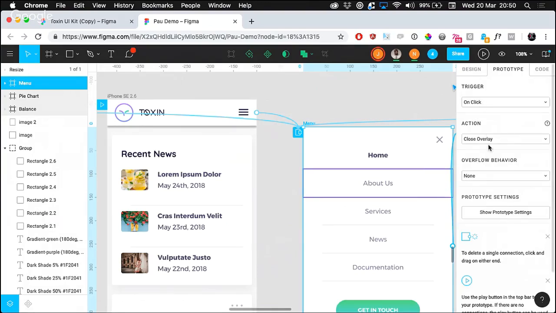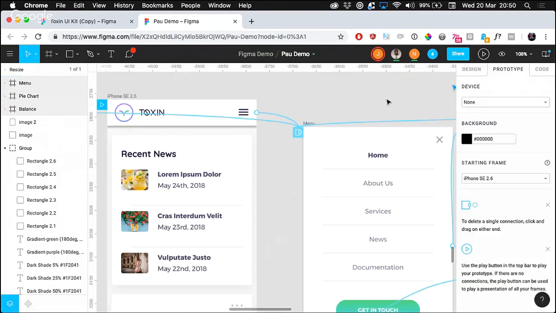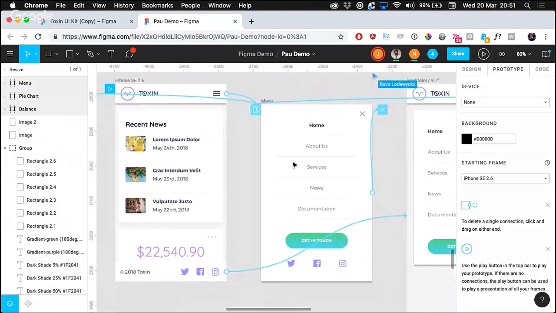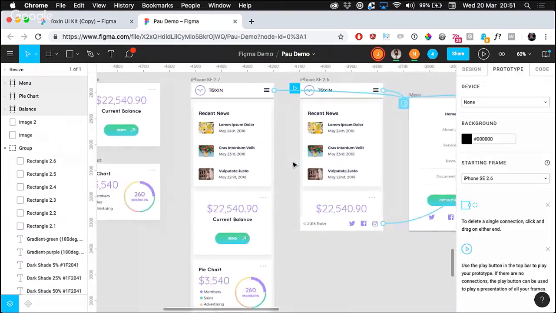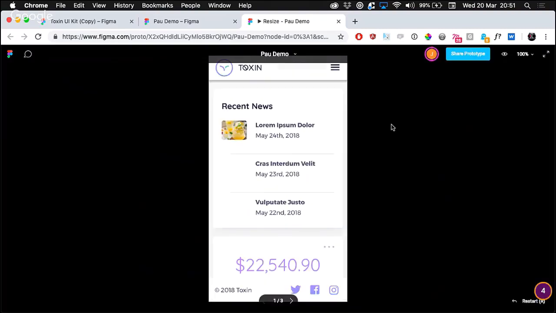And instead of closing, you can also select back. I never really used this in large prototypes because it complicates things, like where does it go back to? But it can be a nice feature if this is something you want to use. So I would say let's start the prototype. And this as well, it generates a link. You can easily share the link with colleagues, stakeholders.